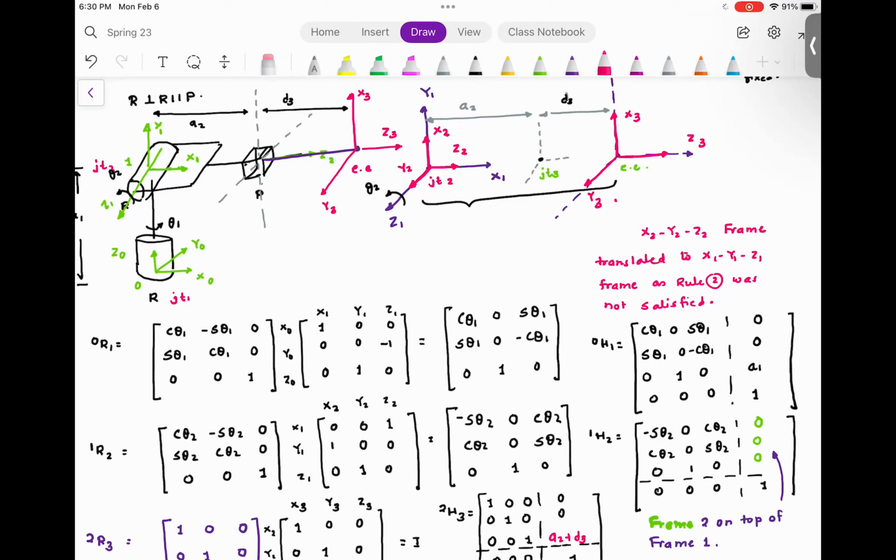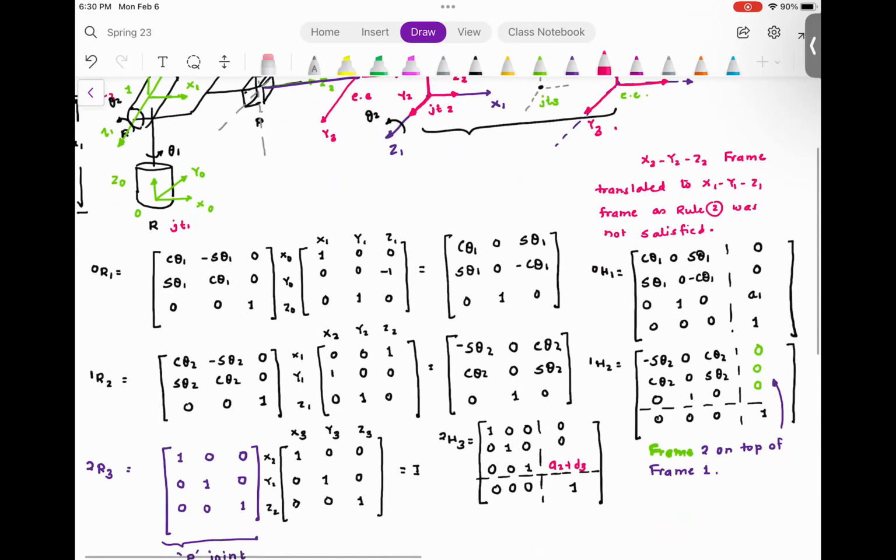So check this out. That is the distance between frame 3 and frame 2. We already took care of theta 2. So we are just looking at the distance between frame 2 and frame 3. And the distance is along Z. It will be A2 plus D3 along Z2. Okay, just make a note of that. And now these are the homogeneous transformations. In the next part, we have to go to MATLAB and implement that code.